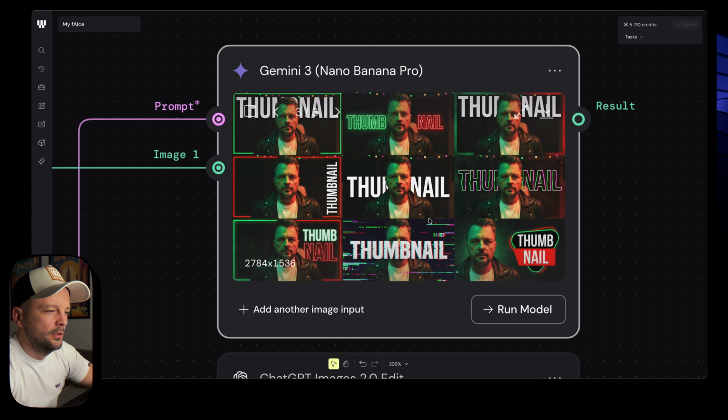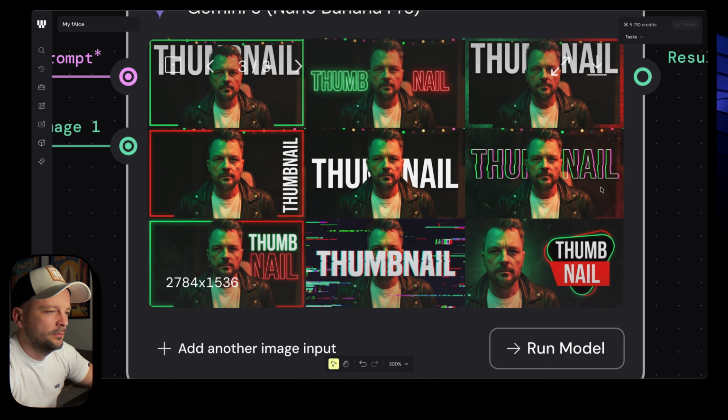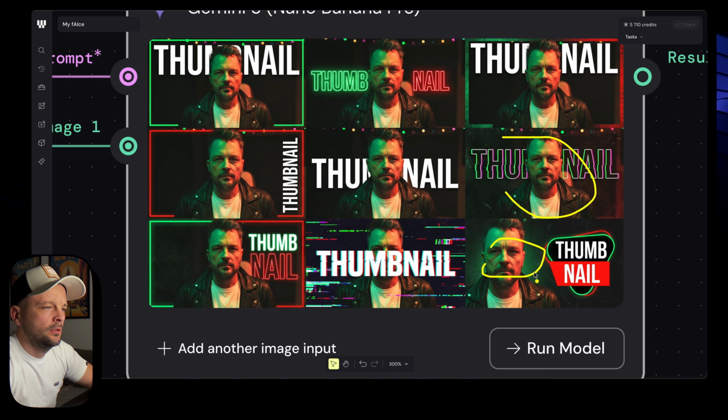Then here it gave me something different. I like this glitch effect which it introduced, and also the color halftone pattern there. It truly looks really interesting, but none of these is actually ready to be posted. I only use them as reference, so I can ideate way faster. Here I really like this one and this one.